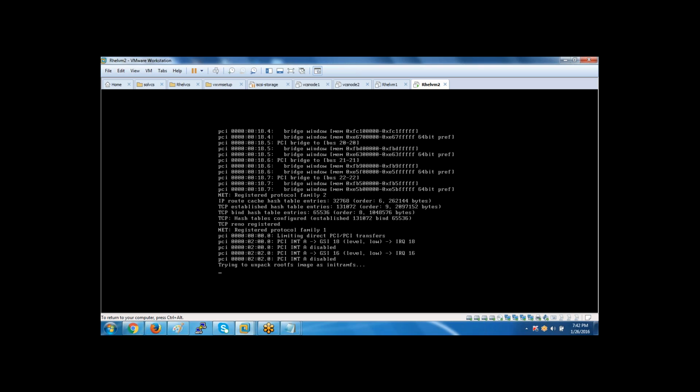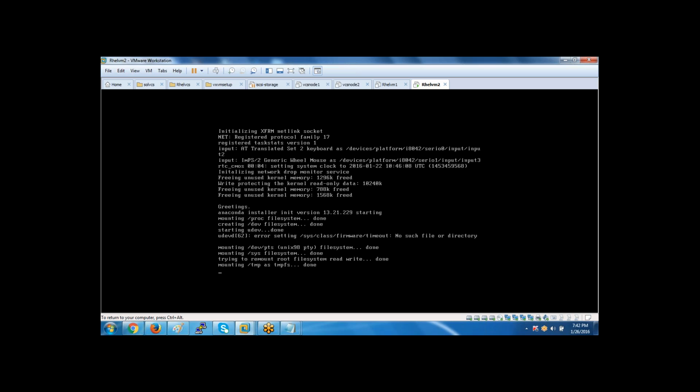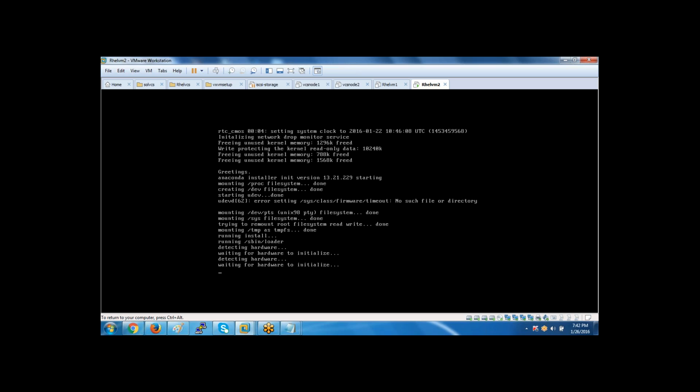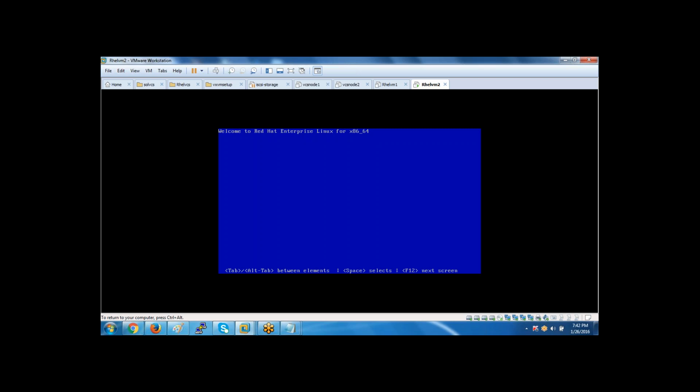This is the way. You will see a blue screen with some text, and that will be totally command line. I'm just going to skip this, and you will get the same kind of blue screen for installation.